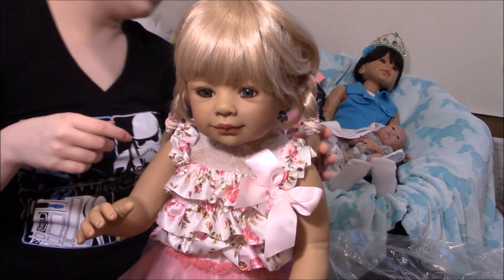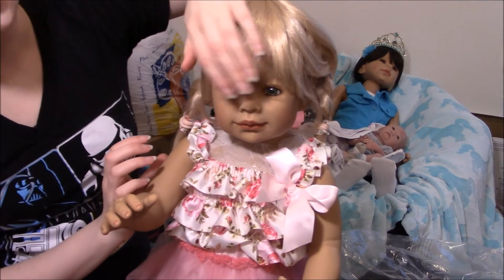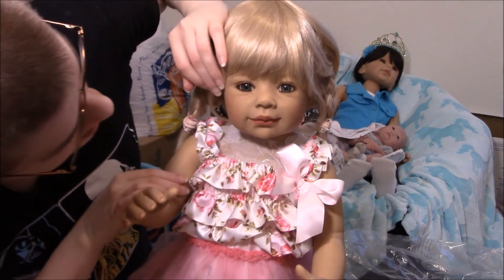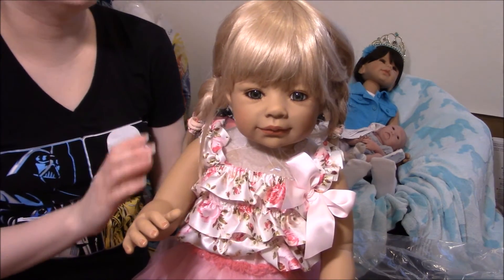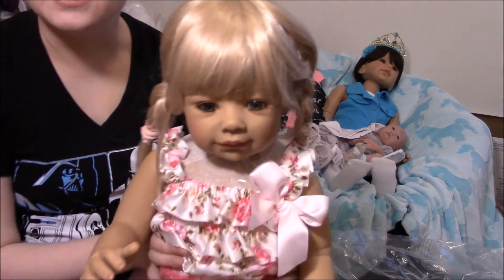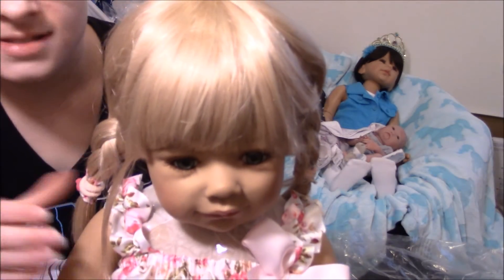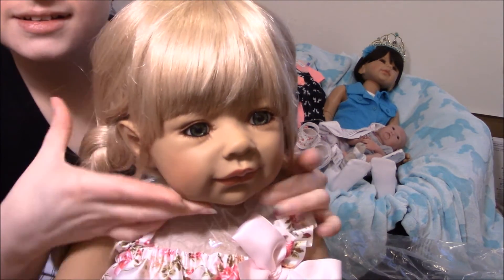I feel like I'm going to have to redo the braids because it's so messy — you can tell how long it's been. Oh, she has such pretty green eyes. I watched a video of how they style the hair and I'm just in awe of the talent that some people have. But there's little Thursday's Child — she's very cute.